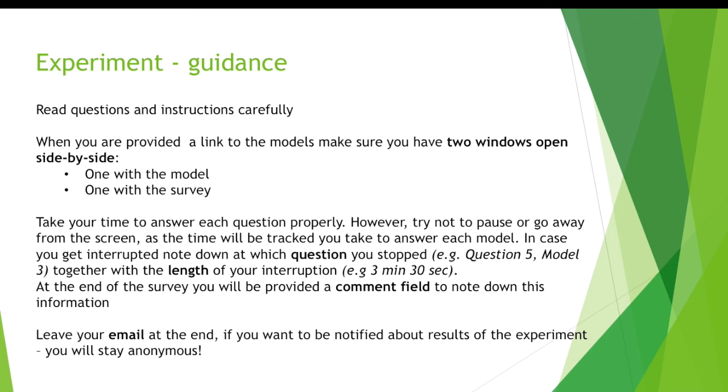However, please try not to pause or go away from the screen, as the time you take to answer each model will be tracked. In case you do get interrupted, note down at which question you stopped, for example, question 5, model 3, together with the length of your interruption. At the end of the survey, you will be provided a comment field to note down this information. You can also leave your email at the end of the survey if you want to be notified about the results of the experiment. And please note here, you will stay anonymous.